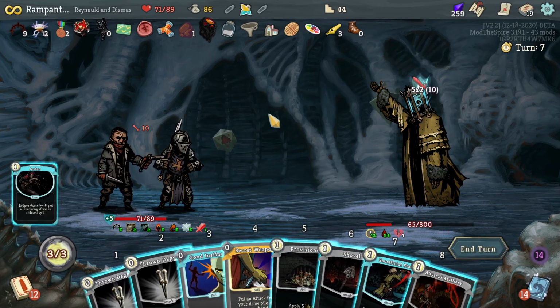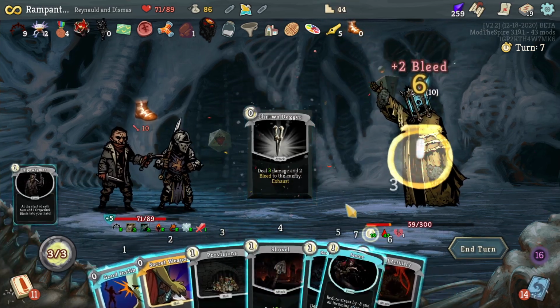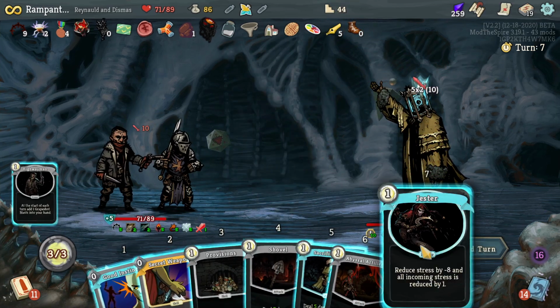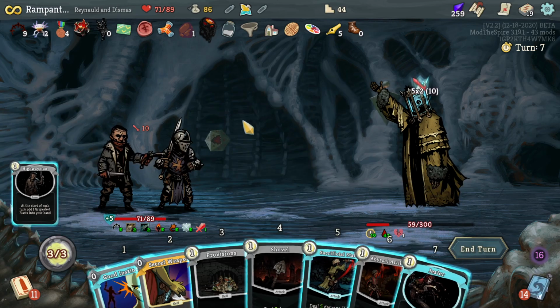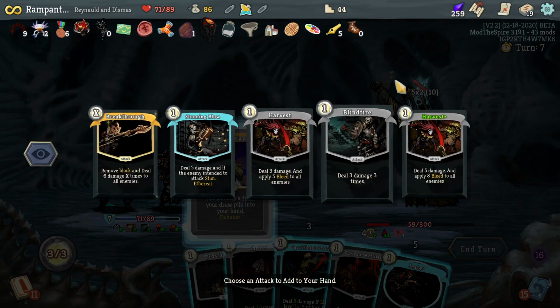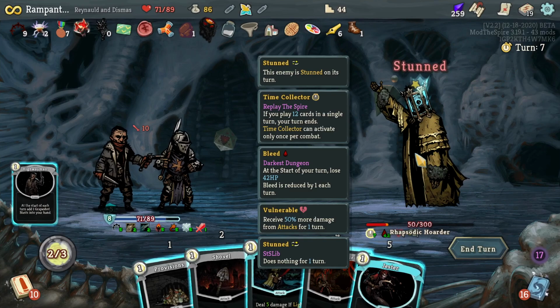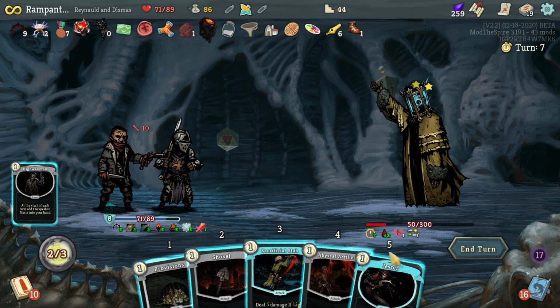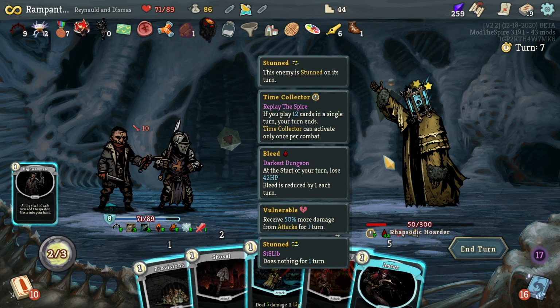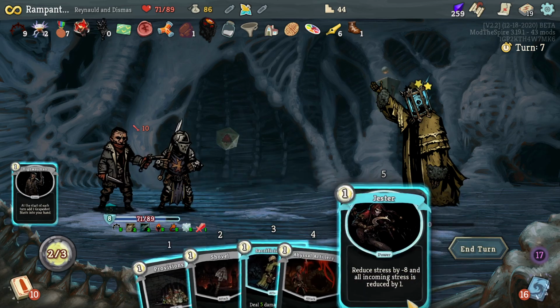Anyway, onward with the run. Okay, like so. We're doing that. Do I want to play another Jester here? We're definitely playing this. Actually, you know what? Do I have a stunning blow here? Yes. Okay.